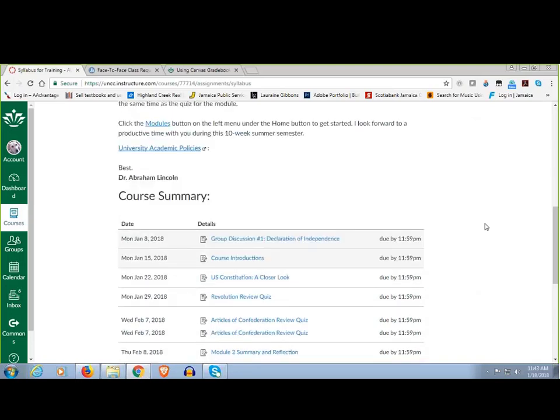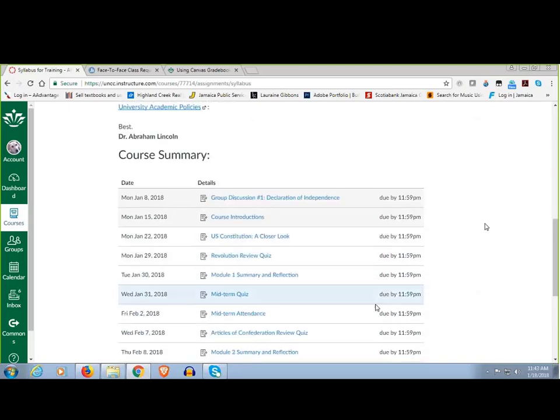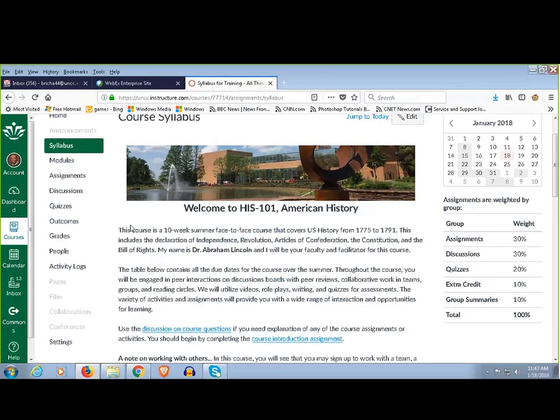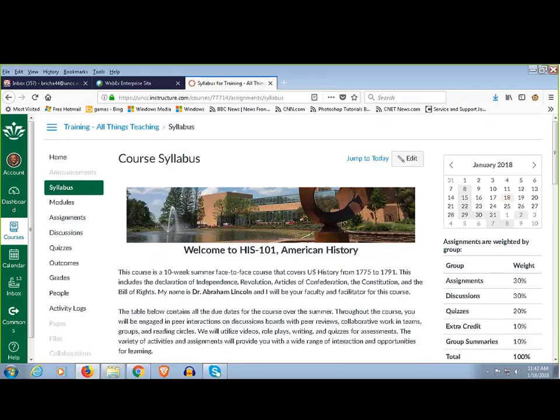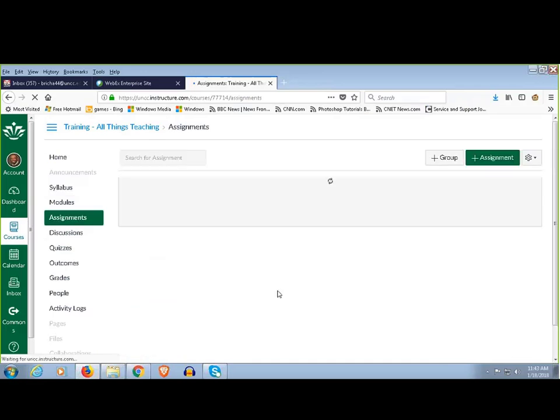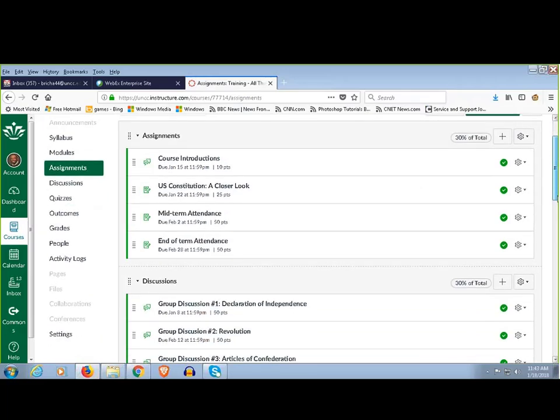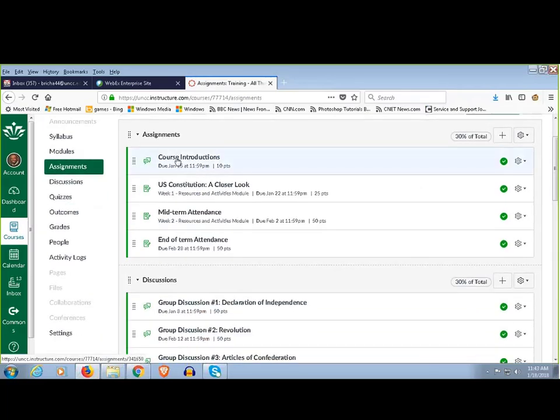Remember that the assignment tool is the gradebook setup. So let me go back over to the faculty side. Let's click on the assignments. Remember, we have the group weighting here. Let's click on assignment. And as it comes up, there you go. So I have itemized my assignments. These are all face-to-face assignments that they're going to hear from me as I present in the class, but they're going to be doing that outside of the class.